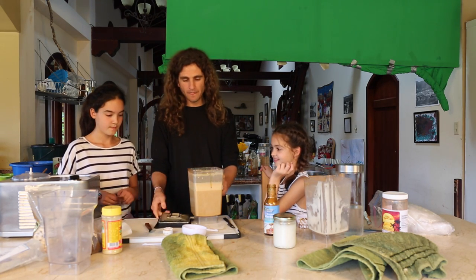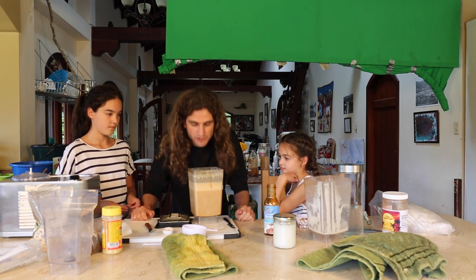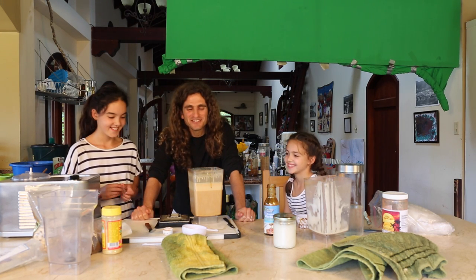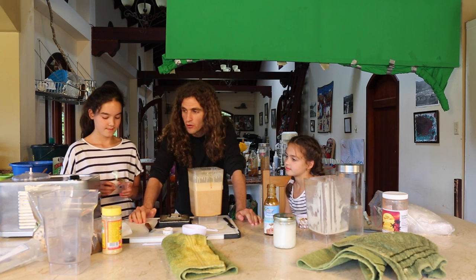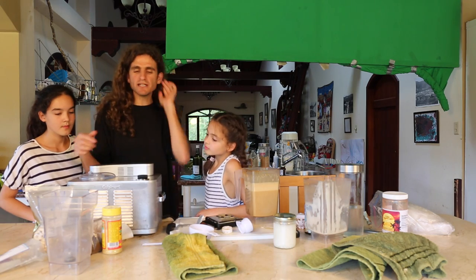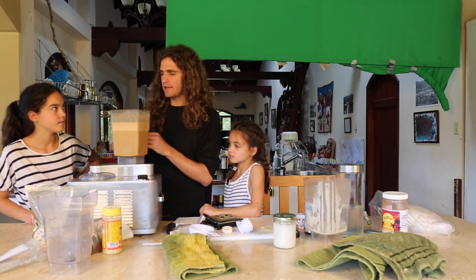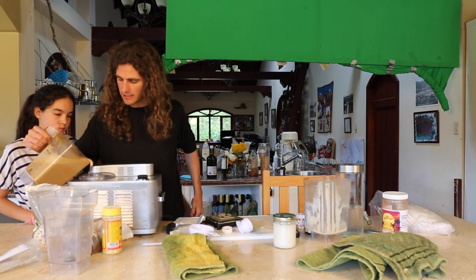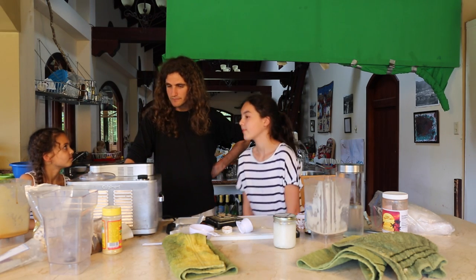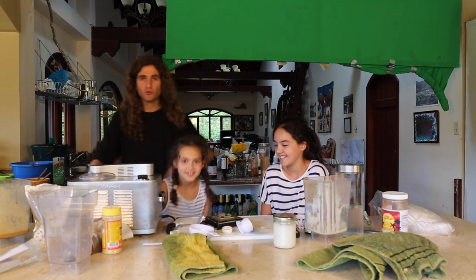So what you do now is one of two things. You either just put it in a container in the freezer and stir it every 30 minutes until it gets hard. Or you can put it in a handy-dandy ice cream machine. This is an ice cream machine by Cuisinart — you can buy it on Amazon. It spins it on its own and refrigerates it at the same time until it's done, like 40 minutes I think. And we're just going to pour this right in here. It fits perfectly. So we're going to let this go for 40 minutes and come back and have some ice cream.